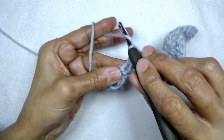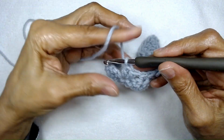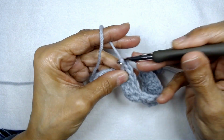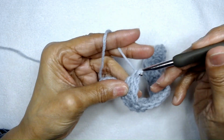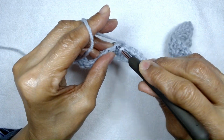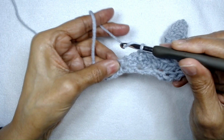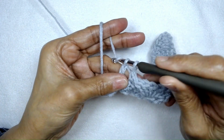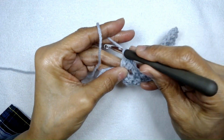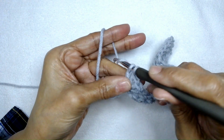One, two, three, four, five. One single crochet in the third double crochet in this group. One, two, three. And five double crochet in the next single crochet. One, two, three, four, five.